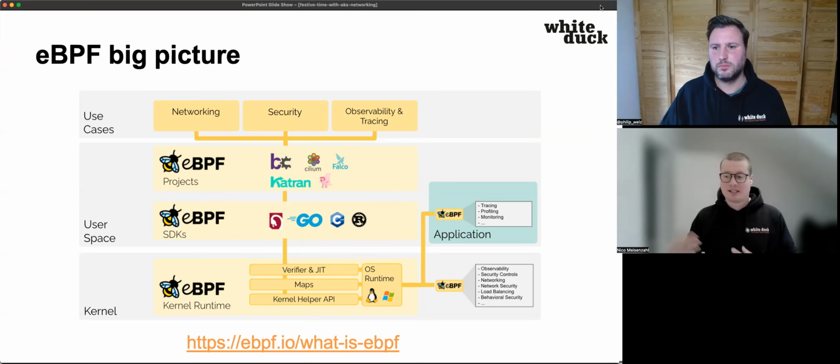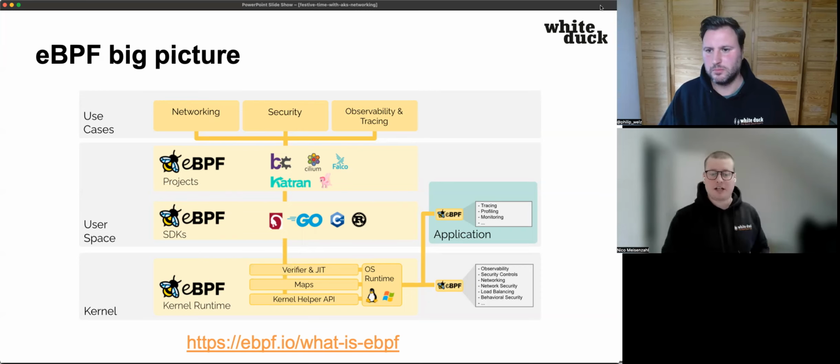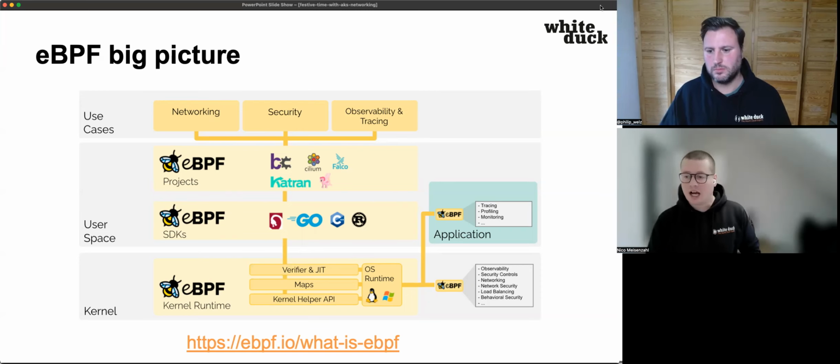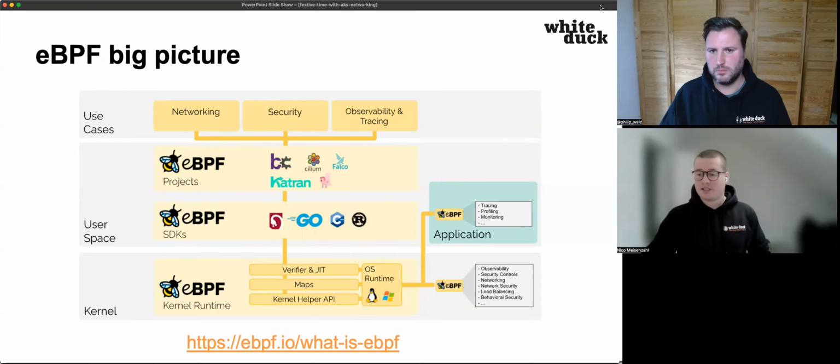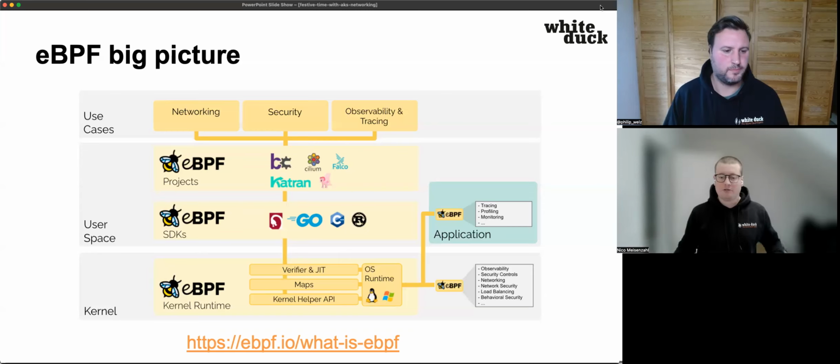So basically all the things we just talked about, like networking, security, and observability, are completely integrated into the kernel, but done in a secure, sandboxed way. This is what eBPF allows us to do. And this is basically the baseline for tooling like Cilium or Tetragon or Falco, for example.